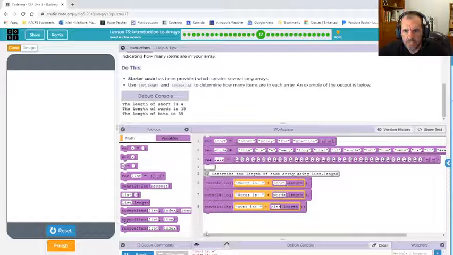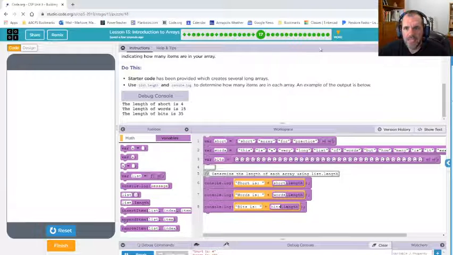So I can real easy look at the short one. I've got 1, 2, 3, 4 words in there, so that's working. I'm not going to count all 15, and I'm definitely not counting all 35 of these. I'll trust that it's right. But it did work. It told me how long those arrays were. That's what list length does. So I'm going to finish that, continue.